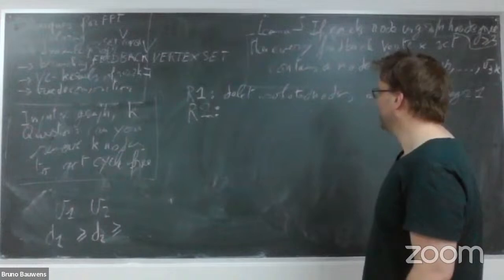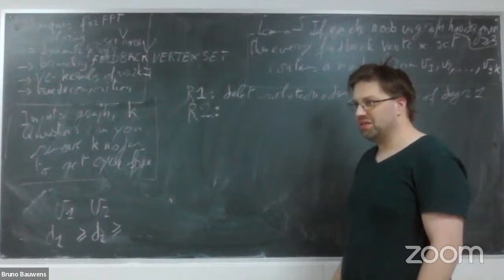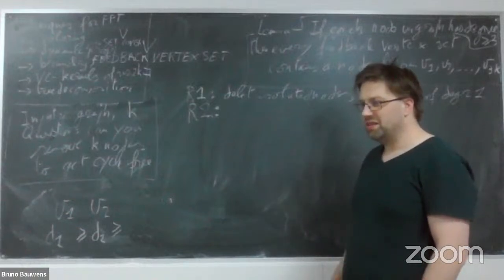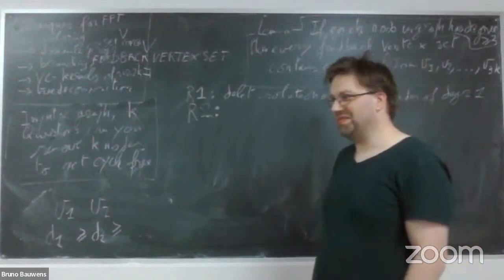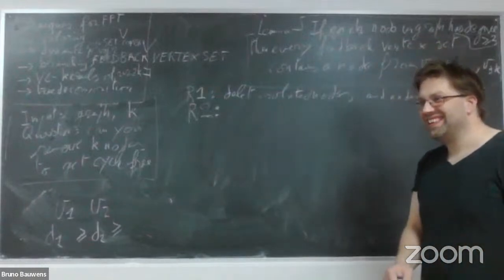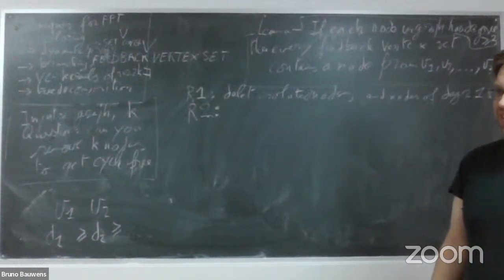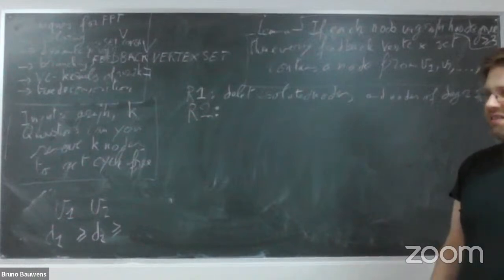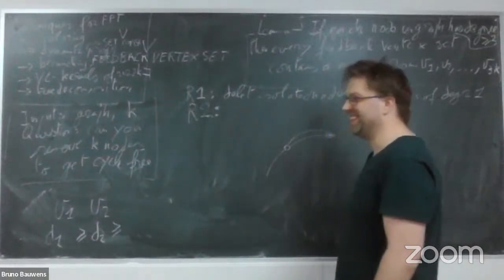Then the second rule: we take all the nodes that have degree 2 and remove them. We need to get rid of these nodes. My idea was to add any of the edges that these nodes have and just have multiple edges. For instance, let's add an edge here, and then we have 3.